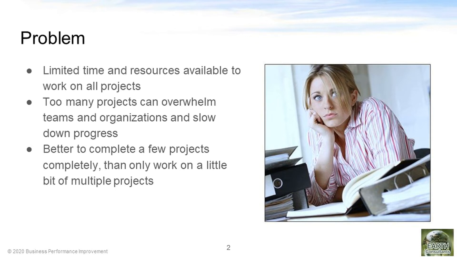When we're working on a big initiative — let's say climate reduction in a community — we would love to work on all the projects and have a huge impact, but that's just not very feasible and reasonable. We have limited time and resources to work on these projects. People are often already busy and they can't commit to two, three, four or even more projects. If you have too many projects, it'll overwhelm the teams and your organization and it'll actually slow down progress. It's better to complete just a few projects completely all the way through with success than to start many projects and only see a little bit of progress or no progress on any of them.